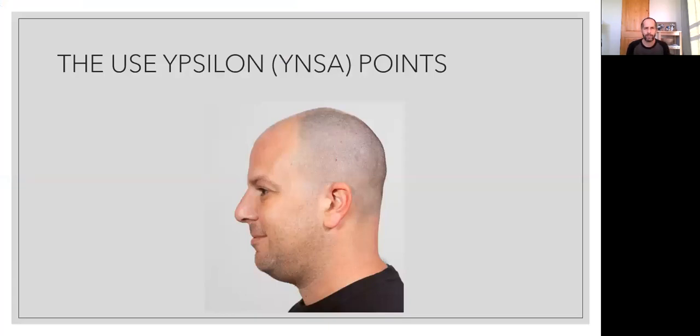First, I'd like to start out by showing you the location of these Ypsilon points that are very useful, and you can palpate in that region. And then from there, we'll go deeper. So if we can look at our image here, I'm just going to go up to my drawing board again.